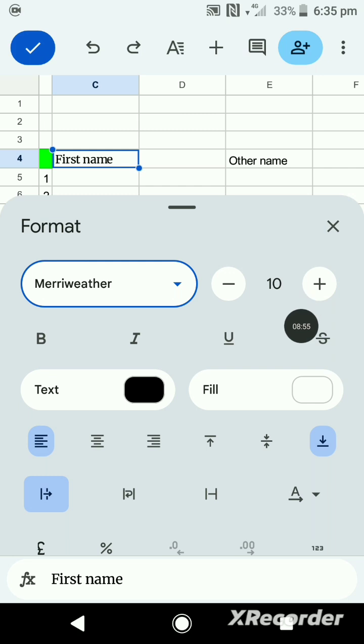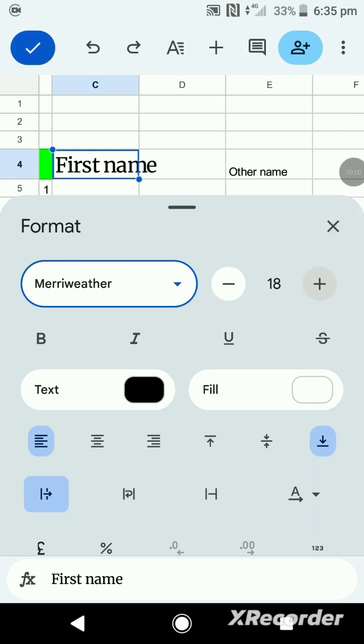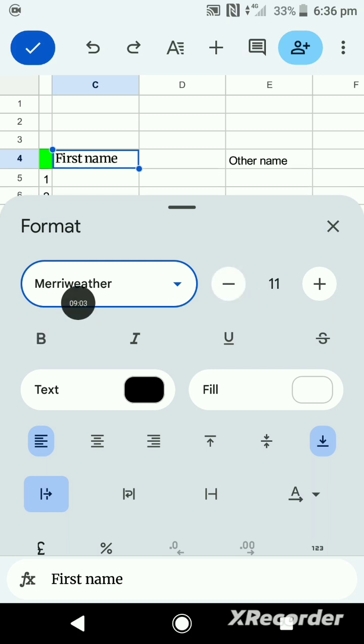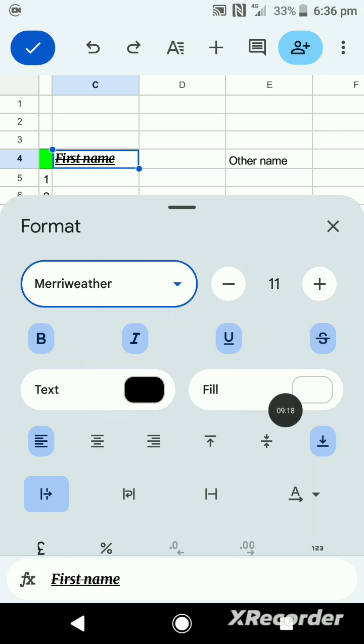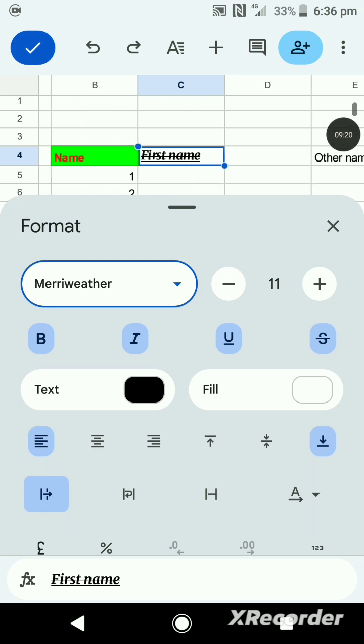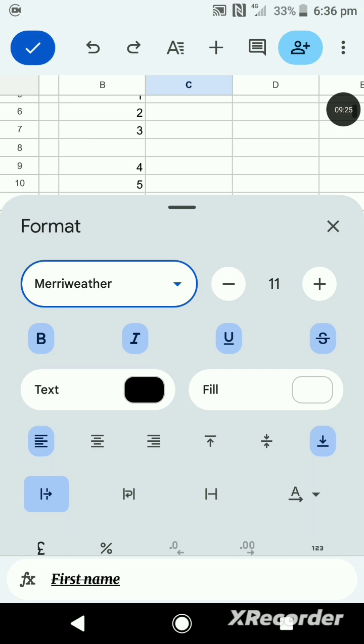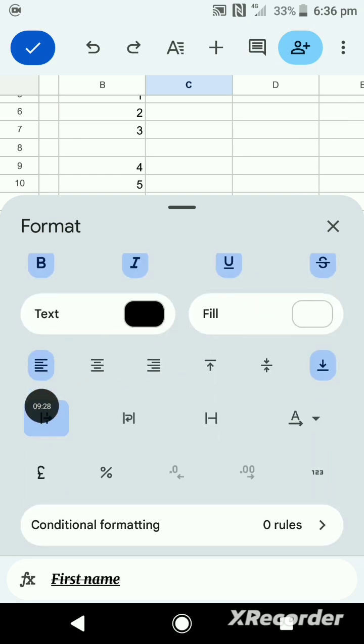Here is the text size increment, the plus icon to increase, the minus icon to reduce. Then here is to bold. Here is to make it italic. And here is to underline, just like normal Google Docs work. And here is to strike through. Here, text color, we have talked about that, and the fill color is this one showing green, and the text color is this one showing red. Then the alignment, we have talked about it, left, middle, and right.